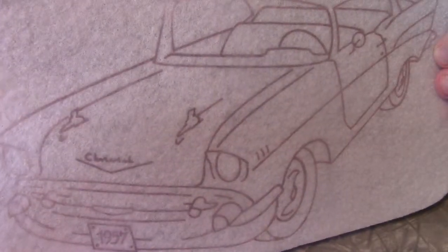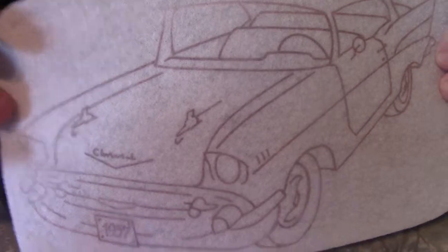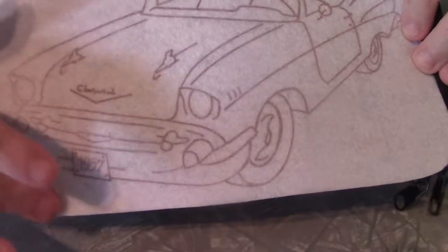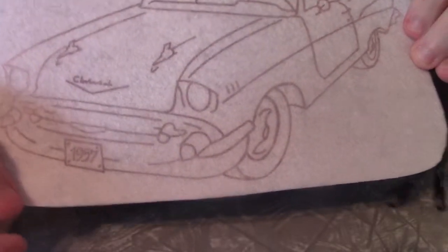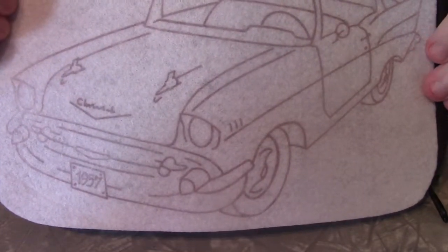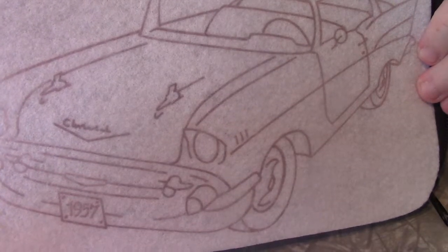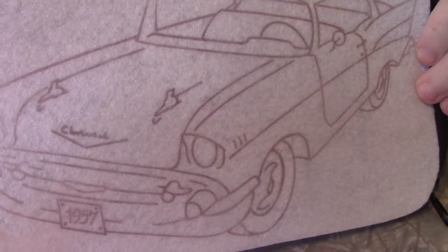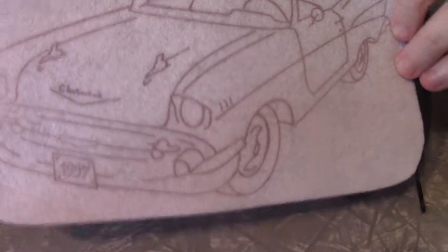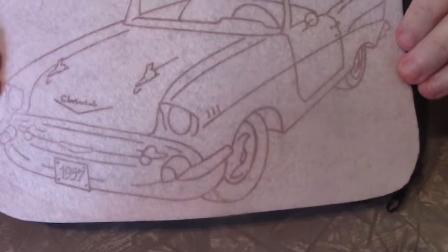So it does take a little bit longer to heat transfer onto Peltex because it does have a little tiny bit of texture. And it takes longer to heat it because it's obviously thicker than regular fabric is. Normally when you transfer these, it doesn't take very long at all. Probably takes 30 seconds every place you hit with your iron. And for this, it took a good couple of minutes of pressing in all the different places.